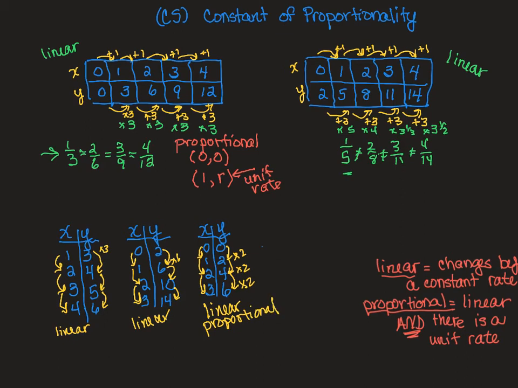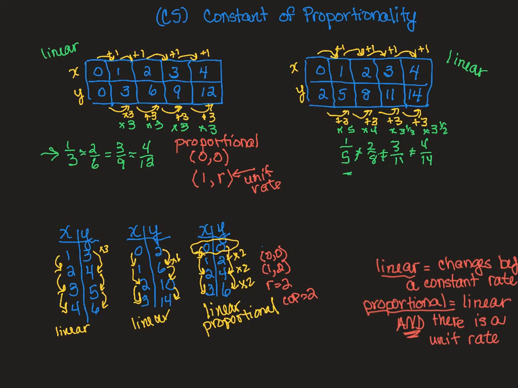Okay, and let's notice, even in the table, I can see the 0, 0 point. So I have a unit rate of 2. It goes through 0, 0, and it has a unit rate of 2. That's the unit rate, okay? So the rate is 2. The unit rate is 2. And I would call the unit rate now the constant of proportionality, because that is the unit rate. That's the number that goes up. So the constant of proportionality is the unit rate.